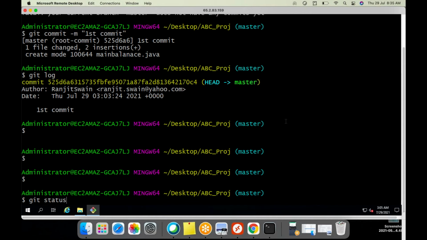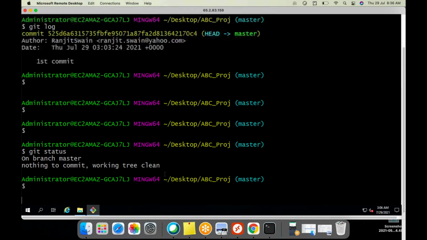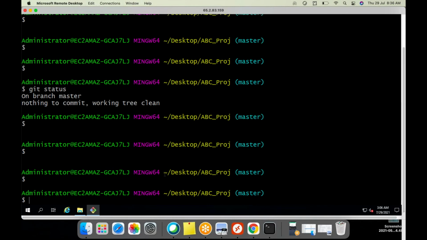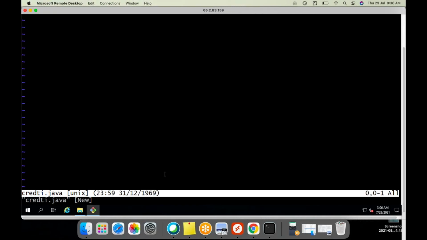So we just added one file and then committed it into our code. Most of the time you will be updating and committing things. Next, let's move on to how we can do other things apart from commit. As we saw, we can do the status check, the status of the file. Let's check the status of the files again.